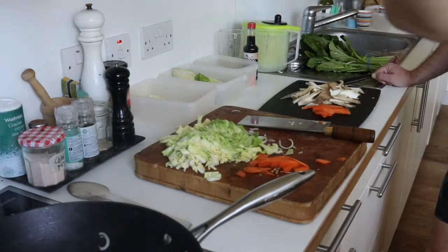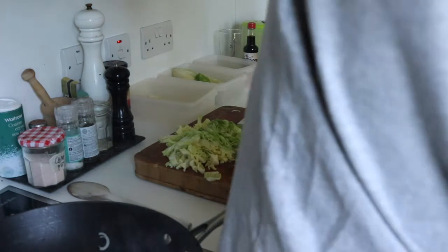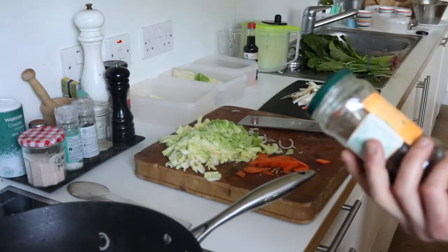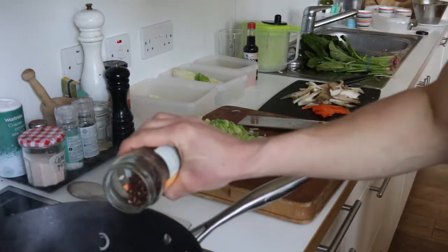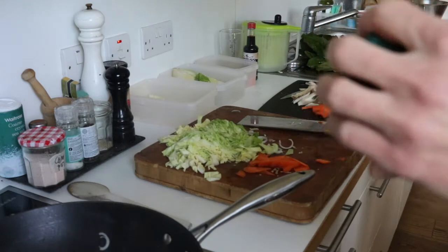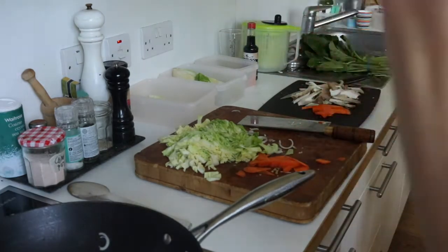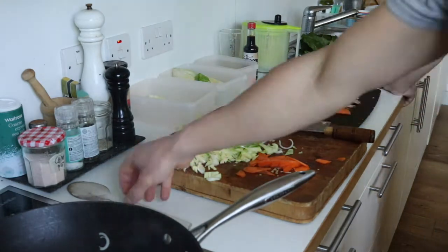And of course, you can also experiment with other interesting Chinese flavors like flower pepper, also known as Sichuan pepper. Gives this really beautiful numbing feeling. It's very popular in northern China. Yeah. Let's put some of that in there. The whole point is that once you get the fundamental principle, you can start to just play around and have fun with it.